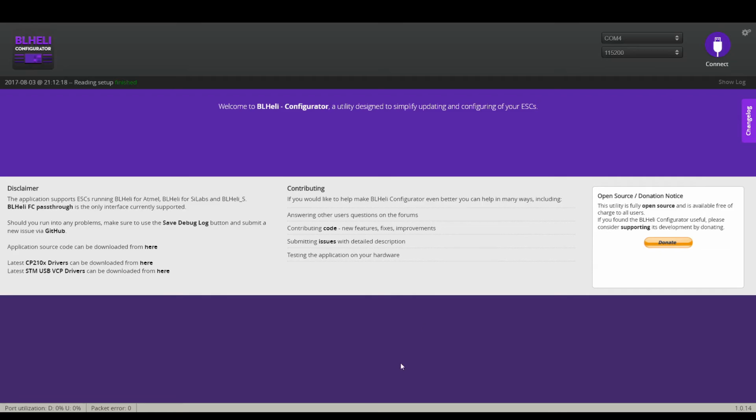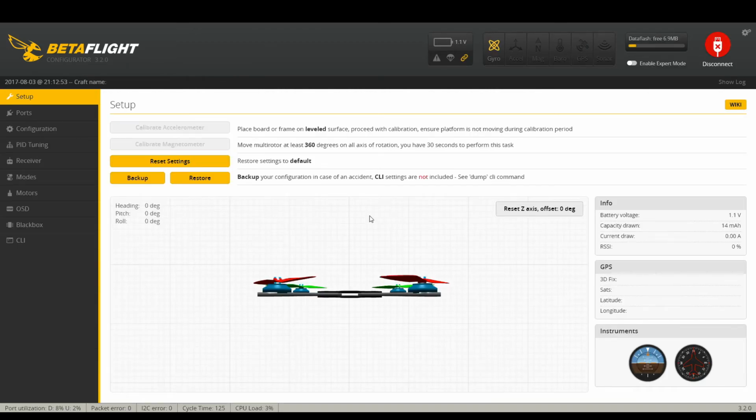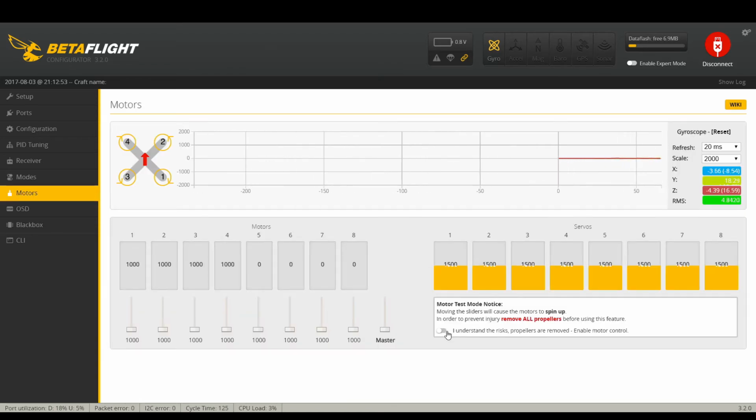All right. So, and then I can close and go back to Betaflight and go ahead and connect. Go to motors, ensure this, plug your battery back in. And then ensure that your motors are spinning properly. And now you're pretty much ready to put props on and try and fly it.